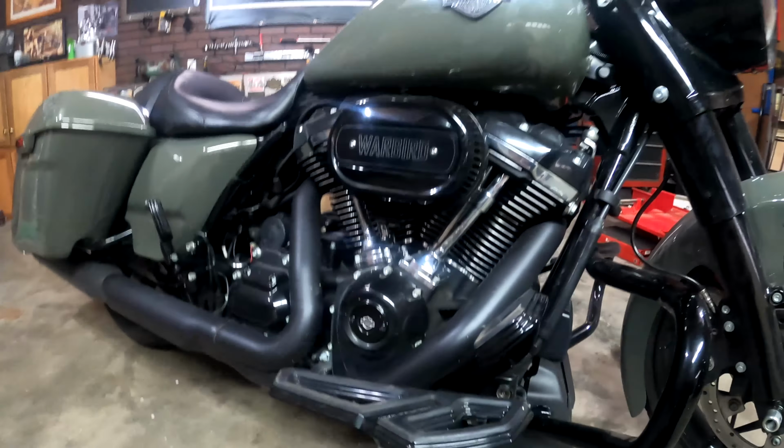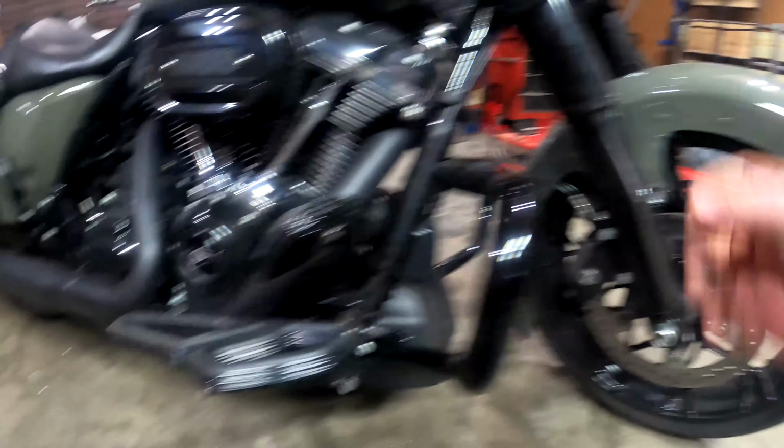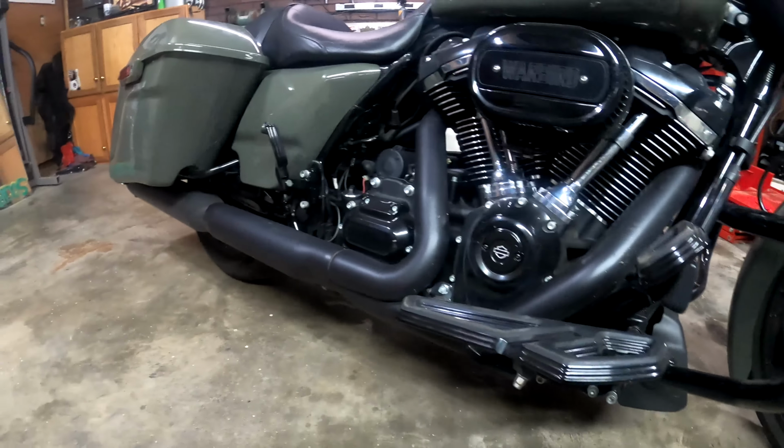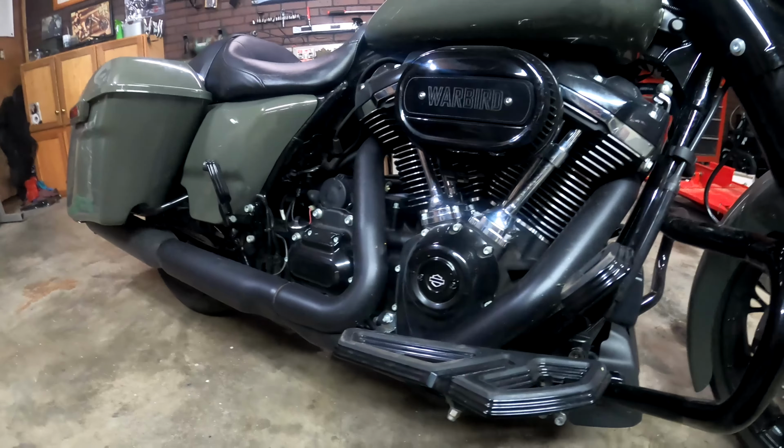Especially with the air filter here, just looking at that, you're driving down the road, say these are loose, and then that's gone. Especially on an older bike, boom, air filter down the road. So go over the bike, check it out. Again, handlebars, make sure they're nice and tight. Everything's just nice and snug. If you want to pull out a torque wrench and go down on it and make sure it's where it's supposed to be, good.